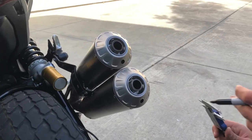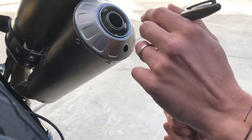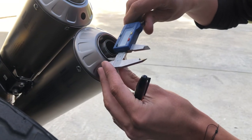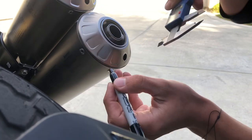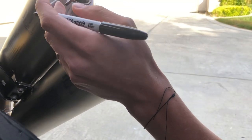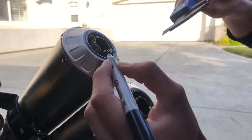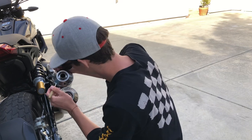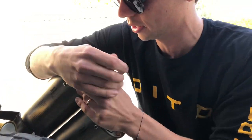It depends on how sanitary you want to go with this job, but I at least wanted to figure out where I was off-center. I measured about 18 millimeters from the edge to the center of where the original plug was, so I'm gonna do the same here and make my center mark so I know I'm in the ballpark on each side. You can use a traditional punch, but these are just quick and dirty — it's an auto center punch. Line up the holes you marked off previously and hit it.